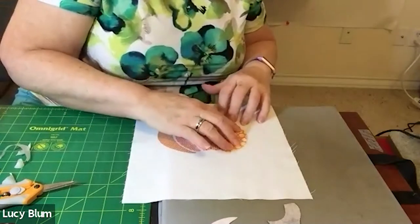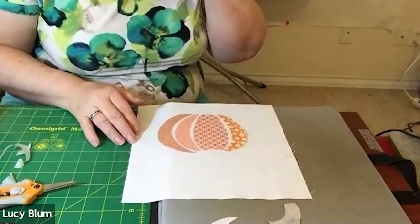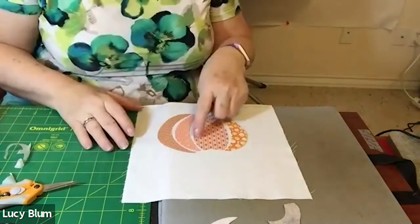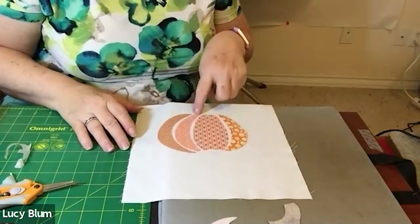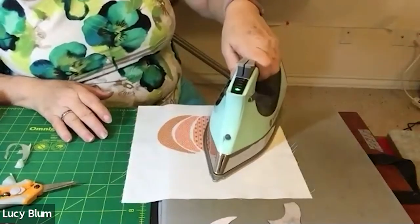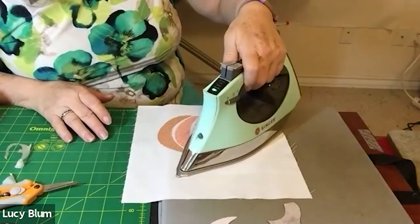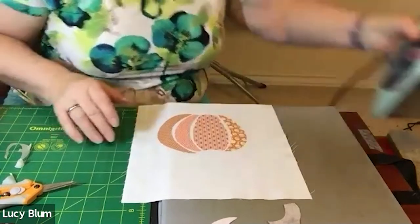Again, about an eighth of an inch. I noticed when I was making my table runner that they don't match up exactly. So there's a little bit more space in the center than there is at the top and the bottom. So don't worry about that if yours turns out that way too. That's just the way the pattern's written.